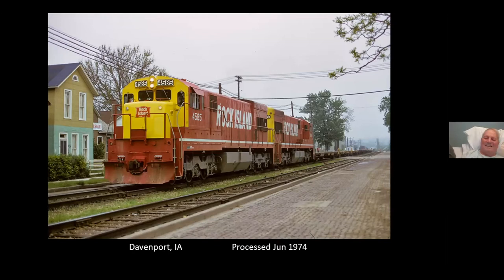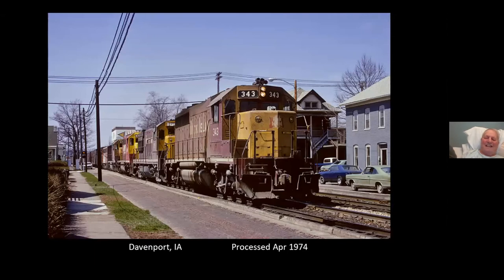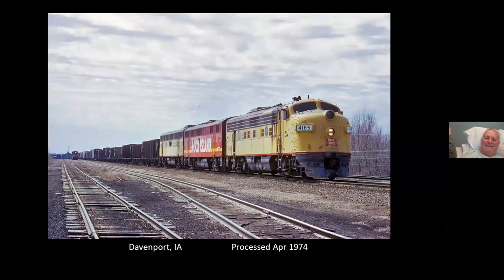Because John worked for the United States Department of the Army, he was an employee working out on the east coast in the late '60s and they brought him out for some training in the Quad Cities. So it wasn't his first time shooting the Rock Island — they paid for his trip. In the background is the Milwaukee Road's Mayhant Yard, so this was the Rock Island's main line passing right by the Milwaukee Road yard there on the joint trackage.